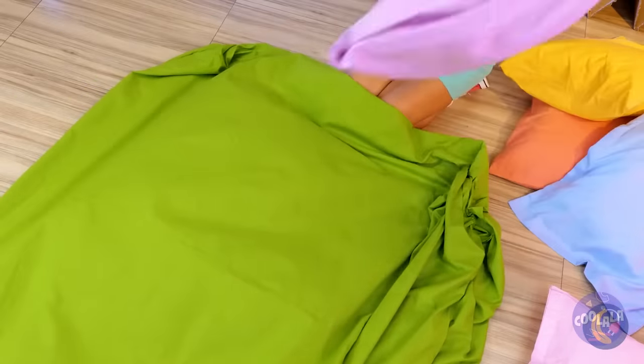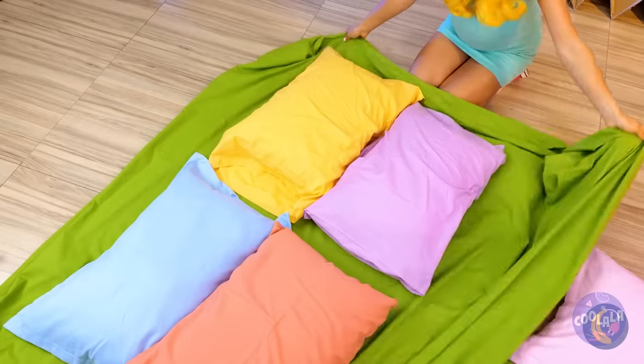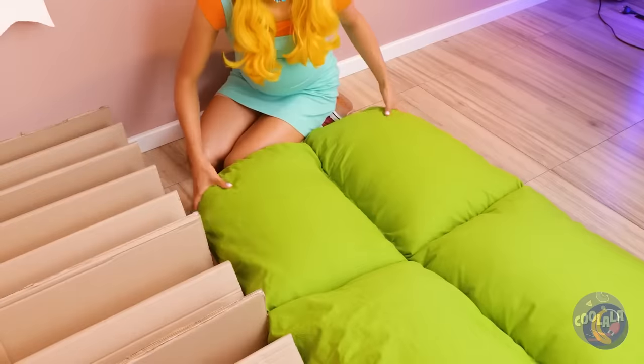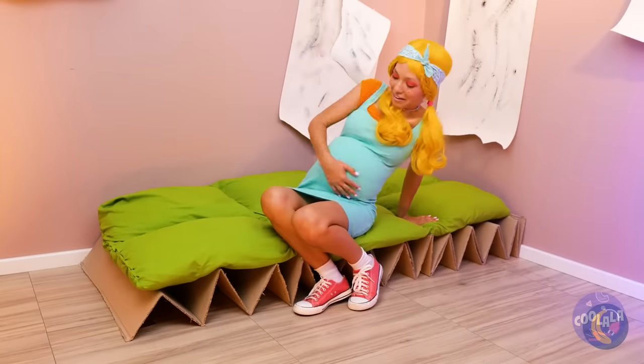Throw down a sheet. Add a layer of pillows on top. And tuck them in nice and tight. Throw the pillows on top of the cardboard for your new bed. It's comfort and structure all in one.